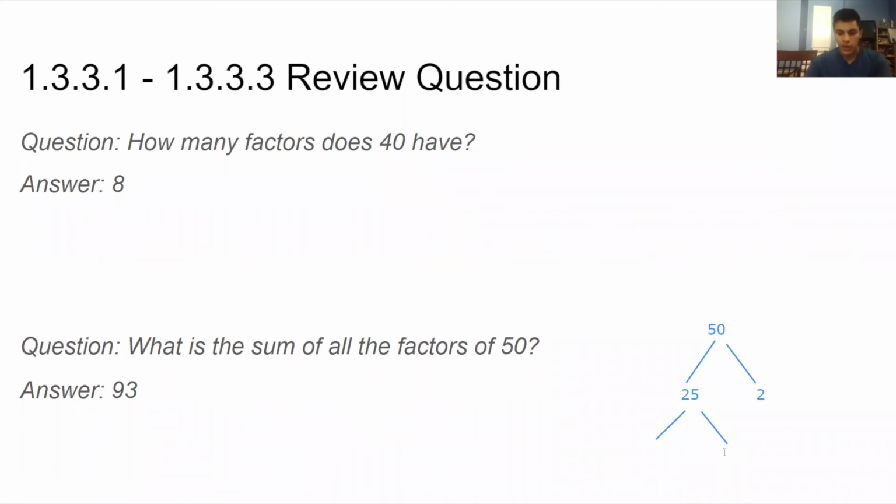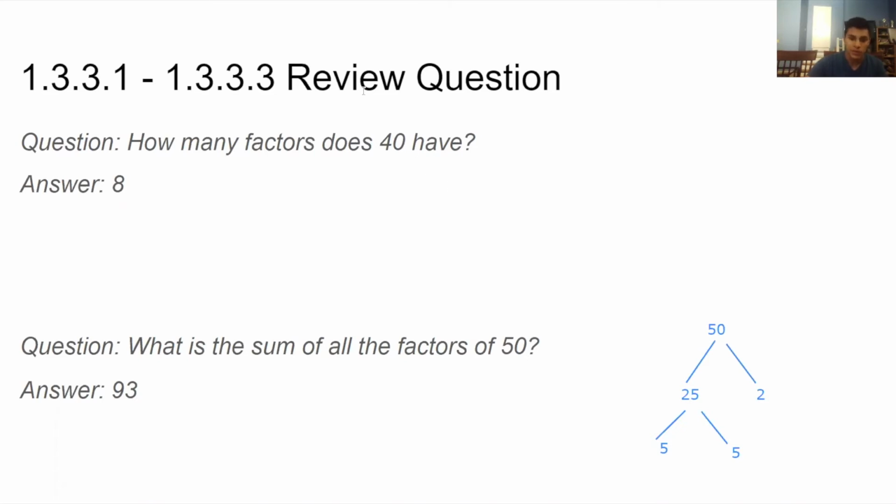So 25 is divisible by 5 because it ends in a 5. That's just good review if you remember your divisibility rules. And since 25 is divisible by 5, in order to get to 25 by multiplying by 5, you also need another one. So I'll write 5 here as well. Now I've finished breaking up 50 into its prime factors because 2, 5, and 5 are all prime numbers, so nothing can be broken down further.